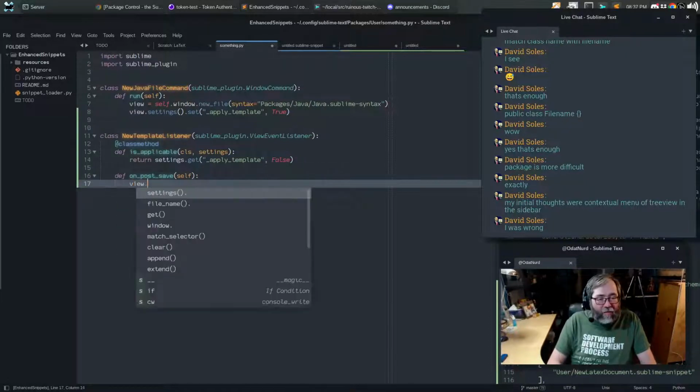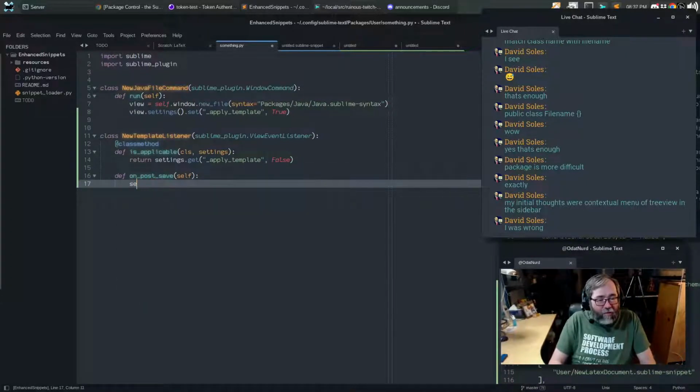We can say self.view.settings().erase('apply_template'). I'm just whipping this off the top of my head.